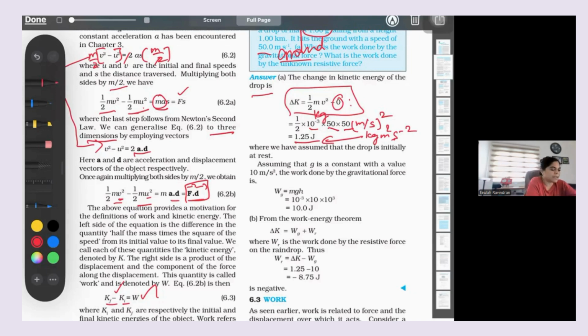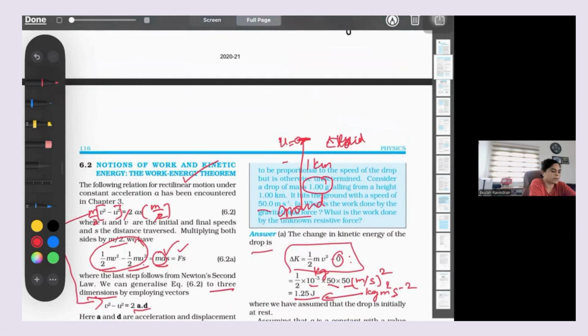Then assuming that g is a constant, with the value of 9.8 meter per second square, we can round off and make it 10 meter per second square. So you know that this is actually the left hand side, delta K. Then in the right hand side, m a into s will be there. So instead of m a into s, they put m into a, where a is acceleration due to gravity here. So g, and then this s will be height, the displacement.